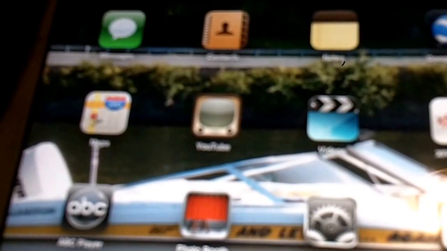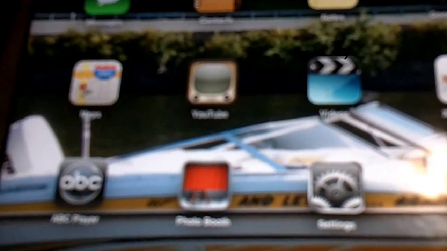We can also do other commands like launch Cydia. It can be a bit laggy sometimes.